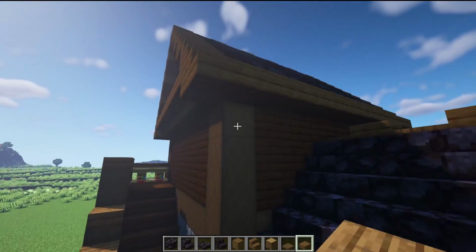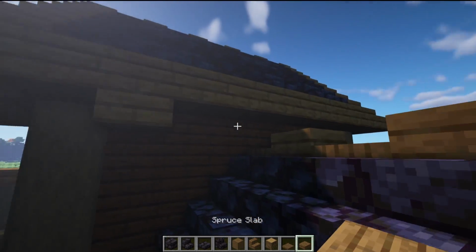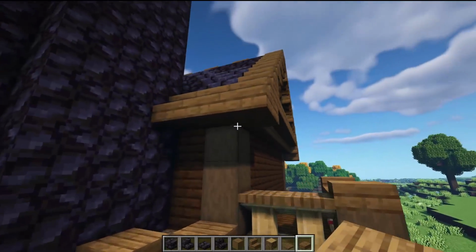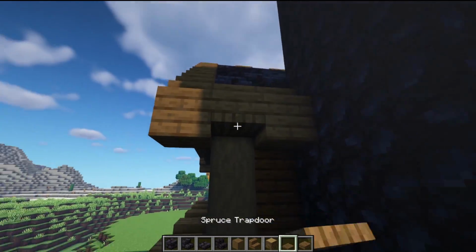Now we're also going to do the detail bits that we did down here, but we're going to do it on this side. So really easy, just slabs going down every other one, and then trapdoors in the gaps. We can't put one on that one, but that's fine. We can continue it here. And then also jump over here, and we got a couple bits here and a trapdoor in the center, 2 more slabs and a trapdoor in the center.